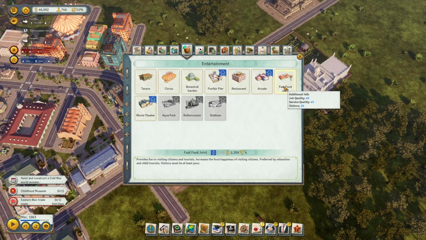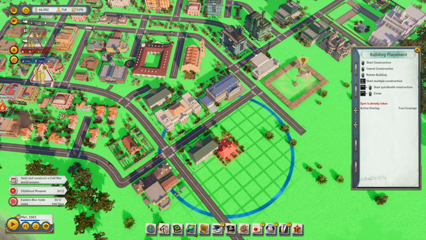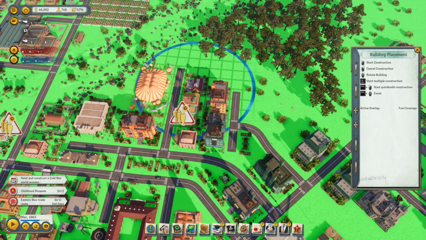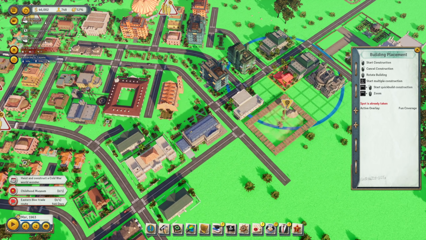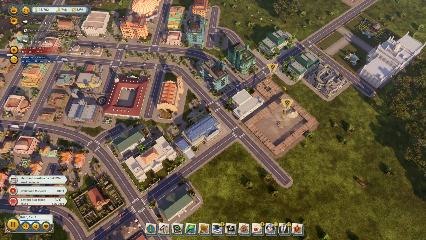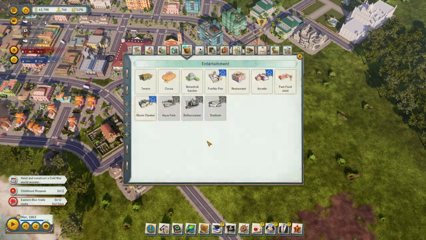And we might go for a fast food restaurant here as well. There we can have one. Or we could have one at the circus. No, we actually have a normal restaurant there. We could squeeze it in here. And then the metro station here. That's a good one. Yeah. And then a metro station here for the government district.